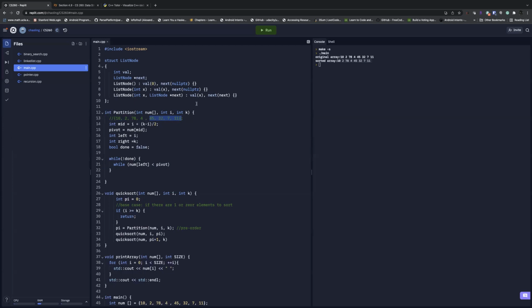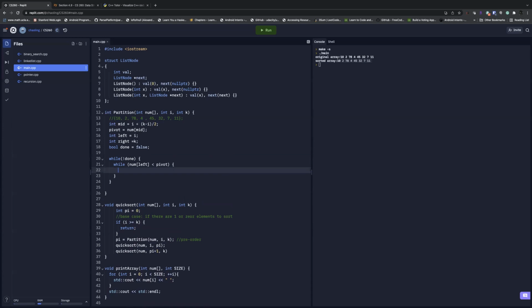Because you know that at the end of this partition, all the numbers on the right side of the pivot number are greater than it, and all the numbers on the left side are less than it. So if they are themselves sorted, then I'm guaranteed that the whole list is sorted, isn't it? Okay. But if there happens to be a number on the left that's less than the pivot number, if that's the case, then it's normal, right?